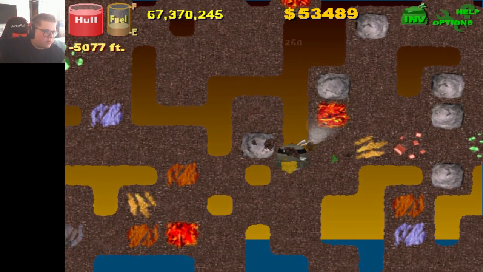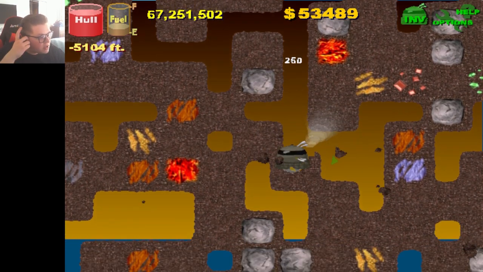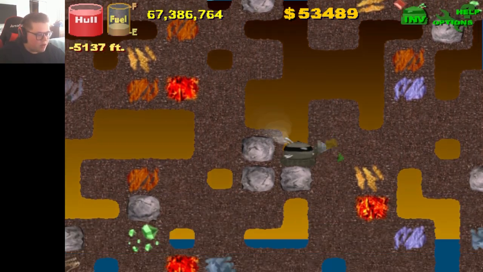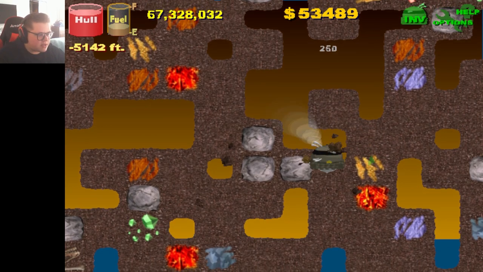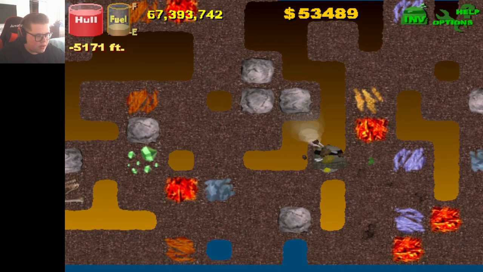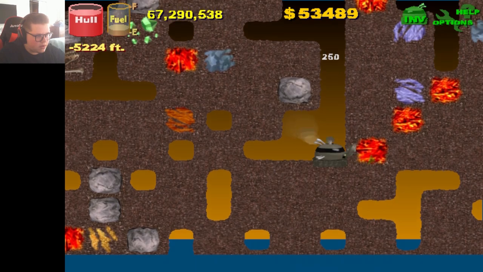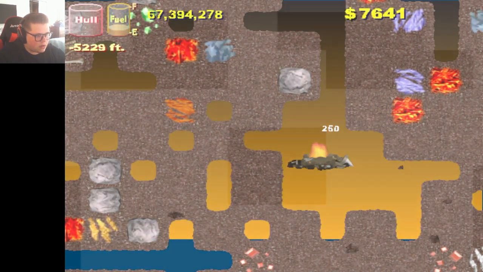You know what I might do? I might use my M here, just because we're so deep and we got so much. Let's just keep going down. Screw it. We'll use our $10,000 thing, because we have a lot of money right now. I think it's justifiable at the moment to just keep digging down.